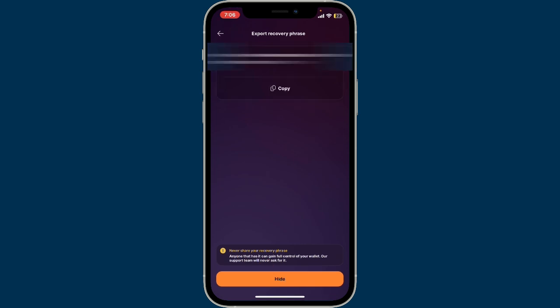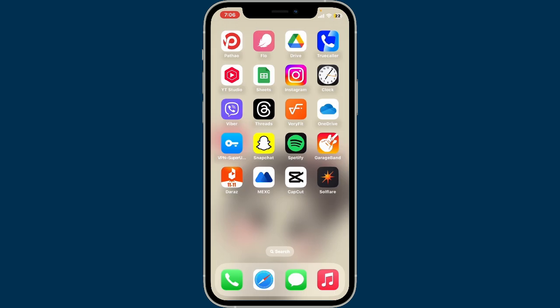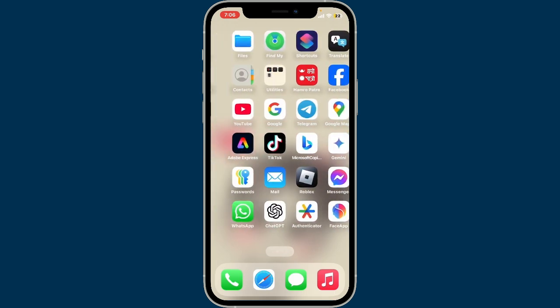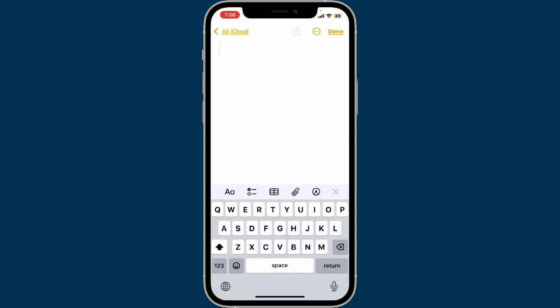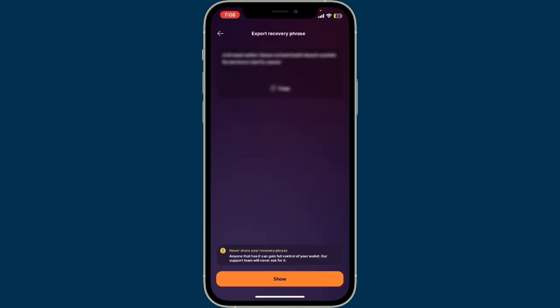After you reveal your recovery phrase, tap the copy button at the top in order to copy the recovery phrases on your clipboard. Now you can open up any application or a secure folder where you can easily paste in your recovery phrase or your private key. You can also write down the backup phrases on a piece of paper and put it somewhere safe and secure, such as a fireproof safe or another secure location. This will be the only way to recover your wallet if you lose access, so make sure you never share your seed phrase or your private key with anyone.